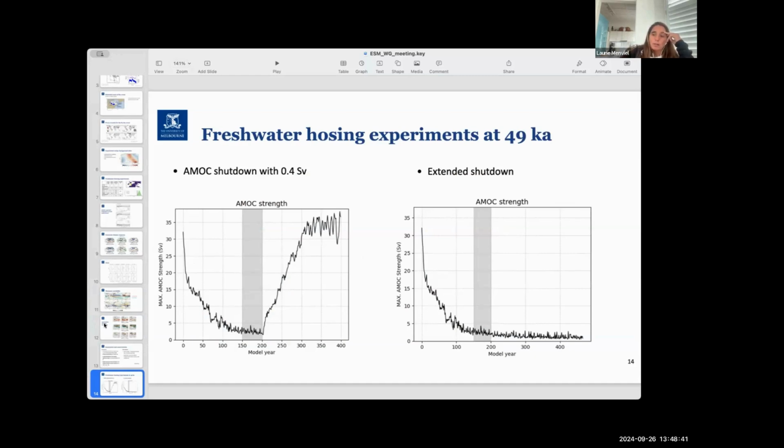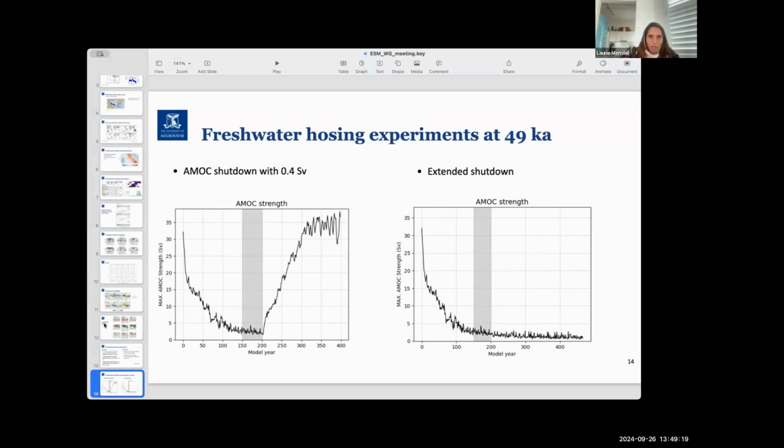But to go back, part of the reason why we're doing 49K is that marine isotope stage 3 included a lot of variation in the climate. There was Dansgaard-Oeschger variability and Heinrich variability with large changes in the overturning circulation. The overturning circulation was oscillating between a very strong state and an almost shut down state. So stating which state the overturning circulation was in during that time, as an equilibrium state, is almost impossible to answer.